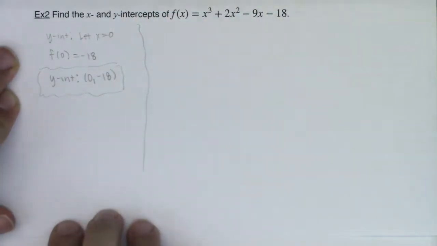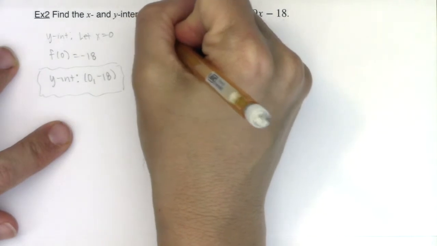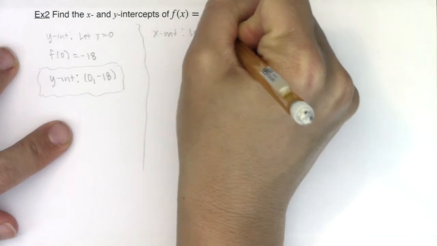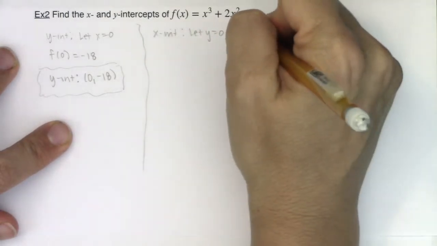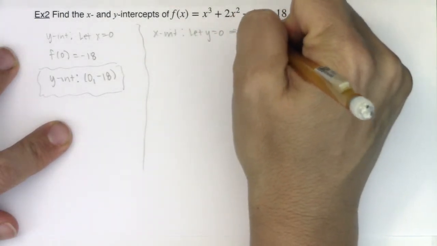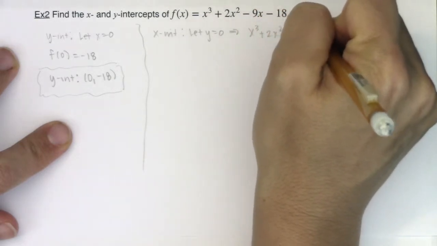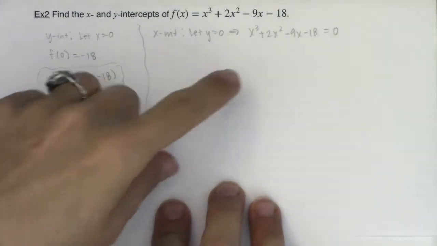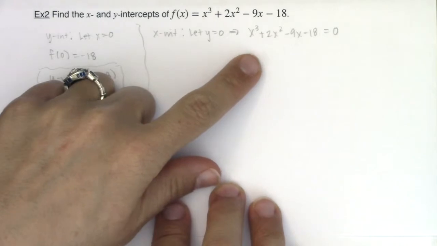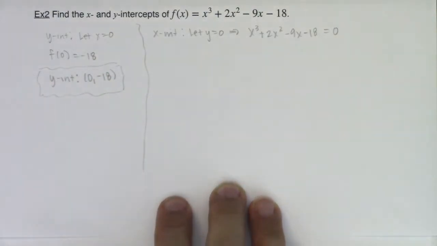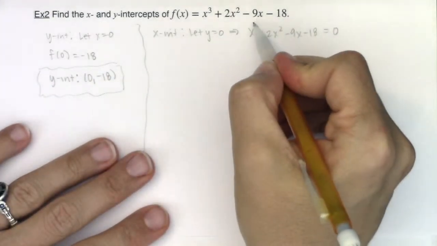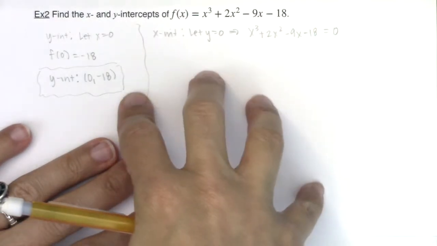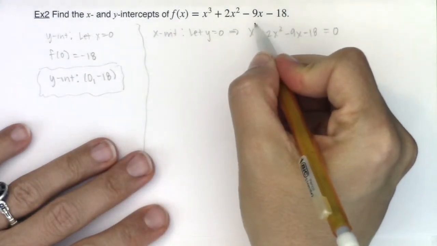Let's go see if we can find all of our x-intercepts. Now to find an x-intercept, you would let y equal 0, and because we have function notation that means we'll let our function zero out, so I'll get x³ + 2x² - 9x - 18 = 0. I need to factor out this four termed polynomial and it's pretty common to try something called factoring by grouping. We did this in a previous section, but maybe you don't remember it super well, so let's review it.